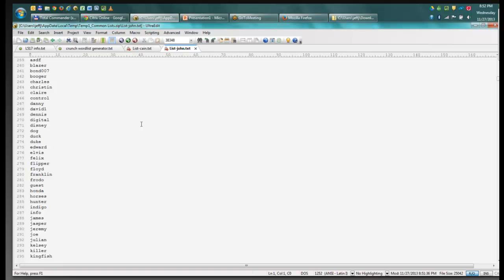You think about it. If I took Control, Danny, David, Denny, and put that as my password, what word list is going to have that in there? The only way you could arrive at that would be to do a fully randomized dictionary that had, what would that be, 20 characters right there? Yeah. So that would be next to impossible to crack, and it would be simple to remember. You could even do Blazer, Booger, Charles, and that would be a pretty tough one to guess too.